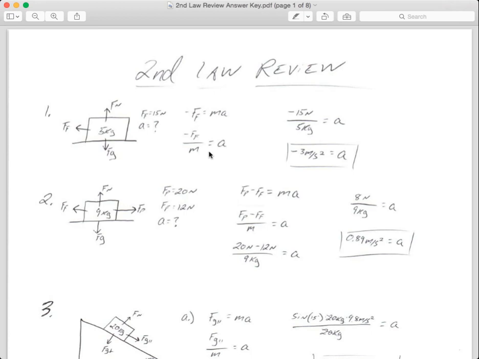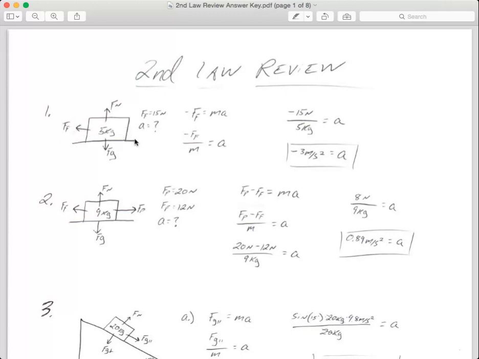All right, so number one, the object below is sliding to the right with a velocity of 10 meters per second. Given that the force of friction acting on the object is 15 newtons, what is the acceleration of the object? So we need to make sure we have all of our forces. We have the normal force up from the ground. Gravity always pulls things straight down. And friction is trying to make this thing stop sliding.